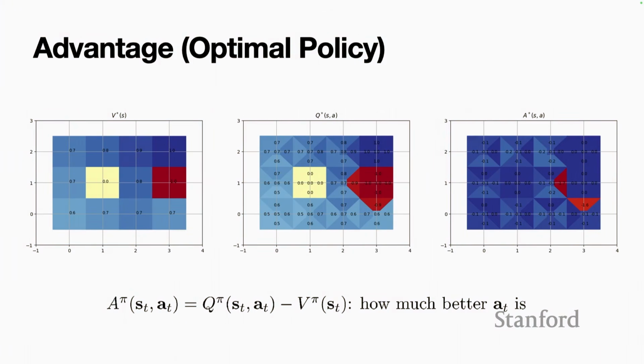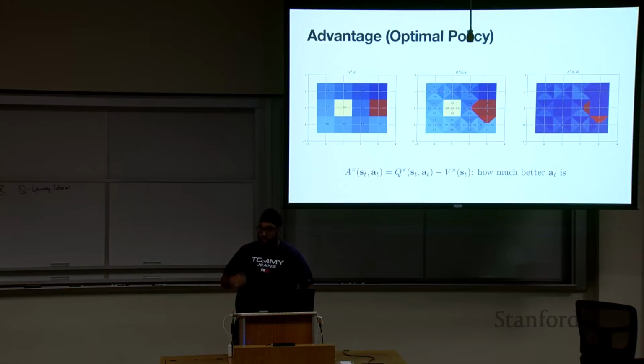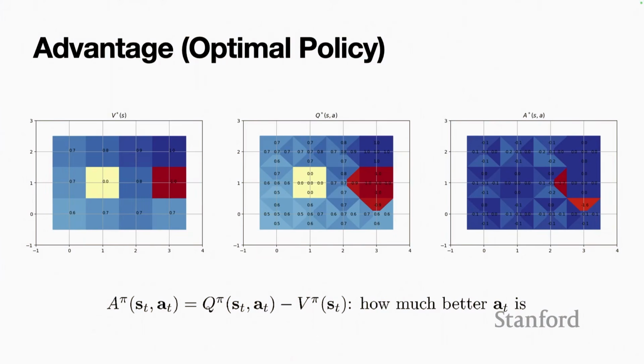And all of the actions that are from the policy are all going to have 0 advantage because they're equivalent. So yeah, the advantage is 0 for actions from our current policy. But for actions that are not from the optimal policy, they're going to be negative. So that is why for every action that the optimal policy takes in the grid world on the top right, the advantage is going to be 0. But for all other actions, the advantage will be negative because they can be worse performing than the optimal policy.